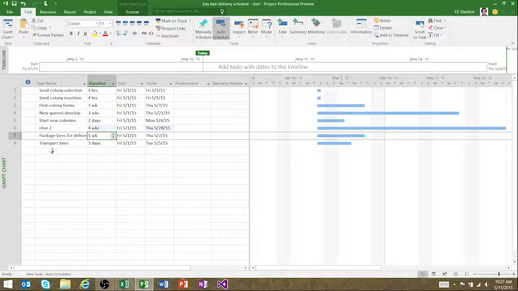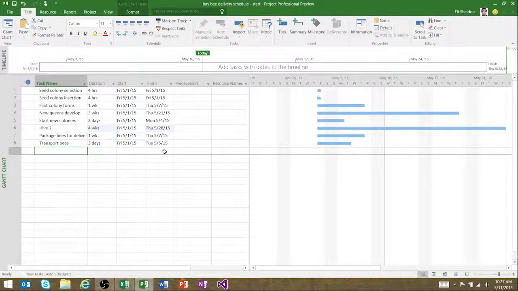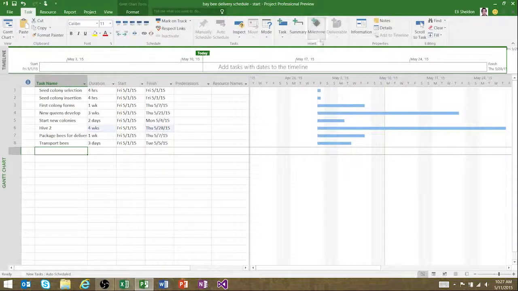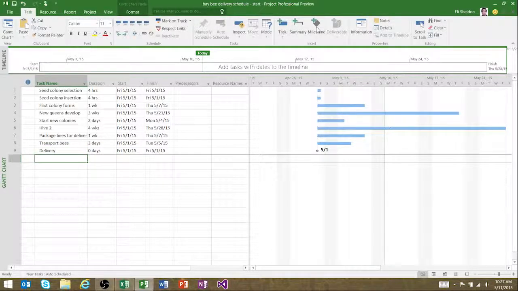I'm going to add a milestone task next. A milestone you can think of as a task without any real duration. It's exactly what you'd think of when you think of a milestone. It's something that represents some big completion of a part of the project. For us, I'd consider delivery pretty much our primary milestone on the project. So right next to that new task thing, I'll click on the new milestone button, and I'll say this is our delivery. And so this will align with the end date of the project, and it's really the date that we're trying to hit, the date that we can report back to our customer when we're ready to commit to a specific delivery date.